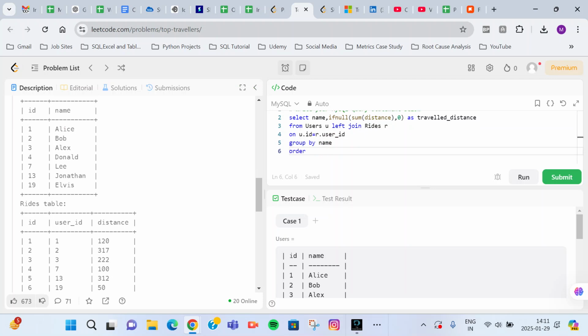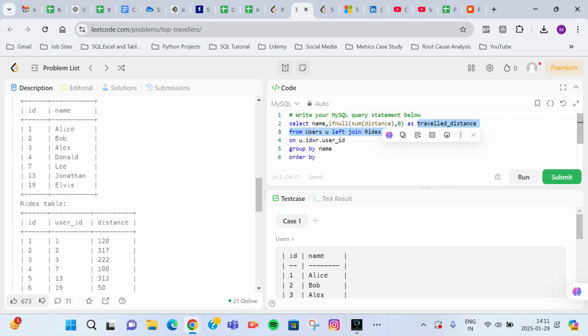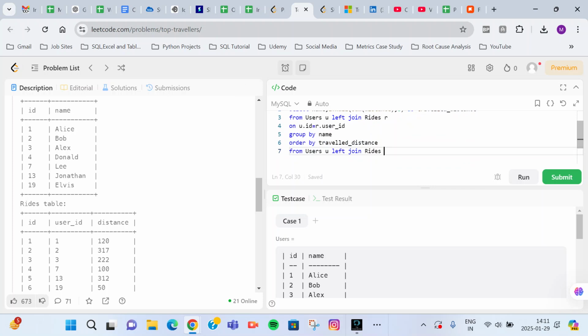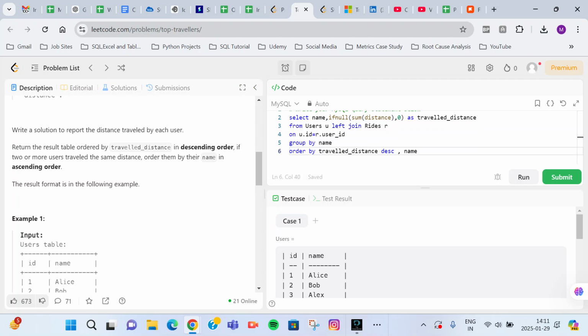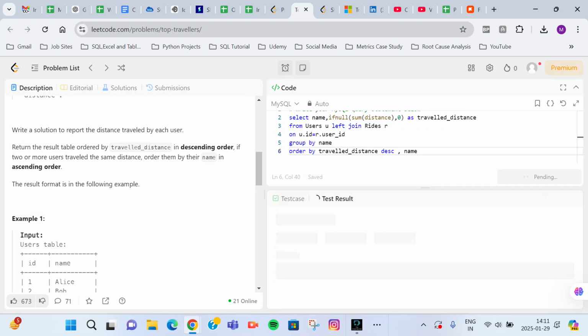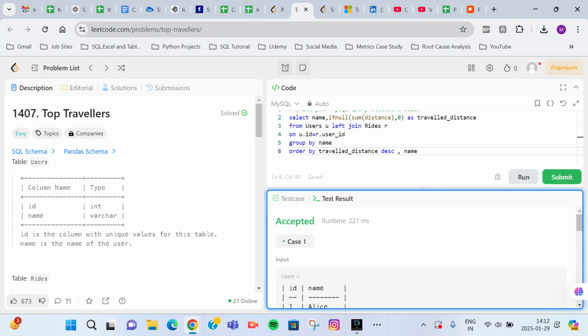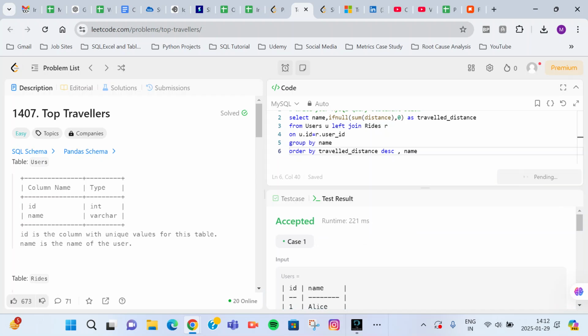And order by travelled_distance in descending order, comma, name. Order by travelled distance in descending order and order by their name in ascending order. Let us run this query. Accepted. Now we are going to submit this.